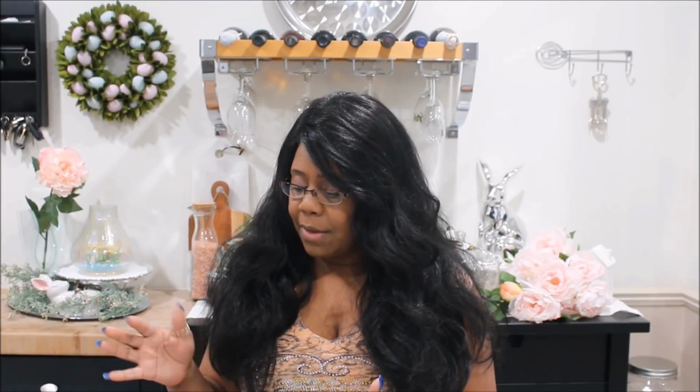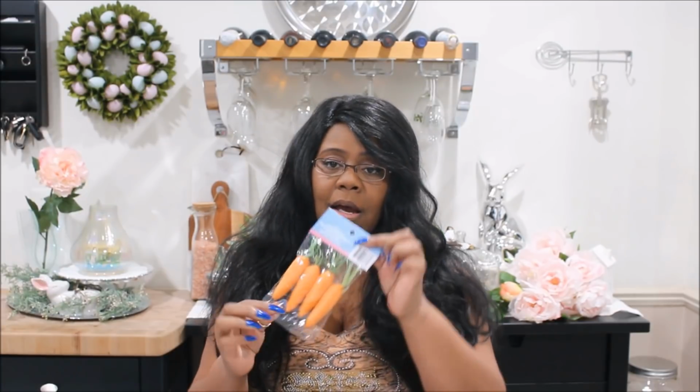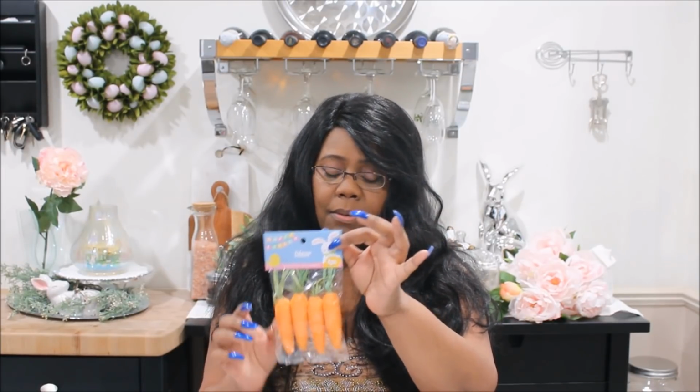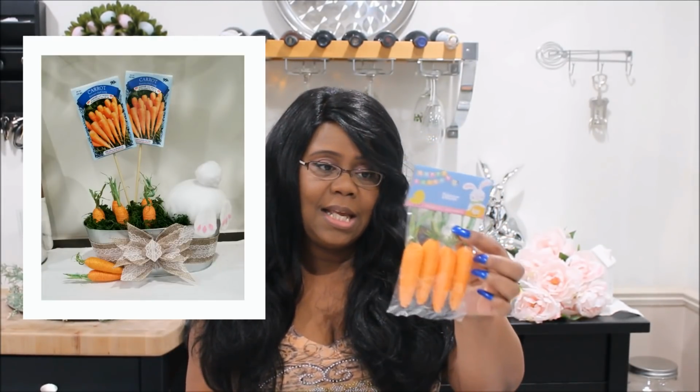So first thing, I have a couple of Easter themed things, just a couple. I picked up one more pack of the little twine wrapped carrots in the Decor section. I'm going to show them to you backwards there for a second. I still have one left from the DIY that I did with these. If you guys haven't seen it, it's so cute. I call it now Some Bunny is Hungry, and I'll put a picture of it right here so you can see what it was. But I used these in that DIY, so I picked up one more pack because they're just stinking cute, and I didn't know if I was going to be needing them for something else.